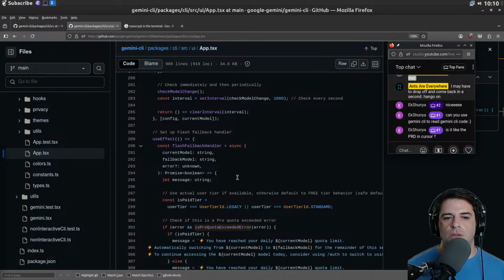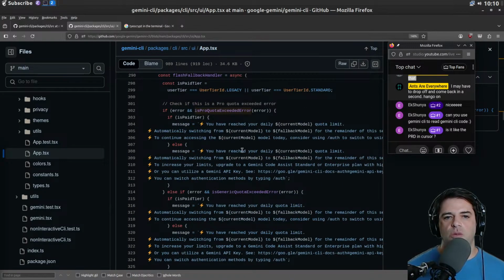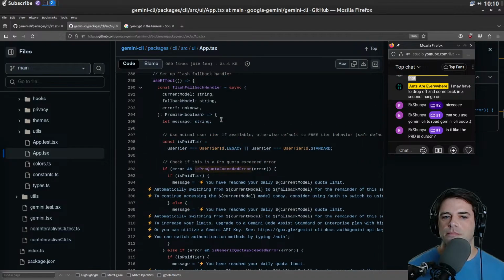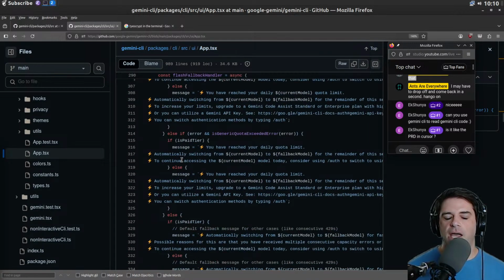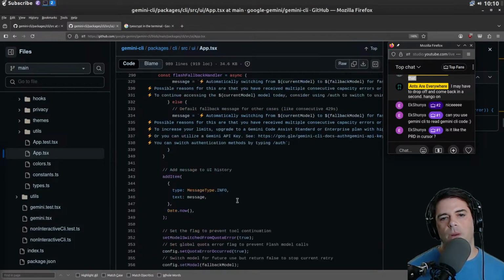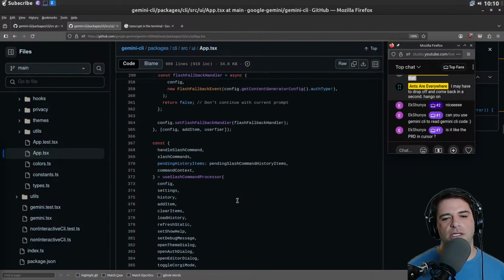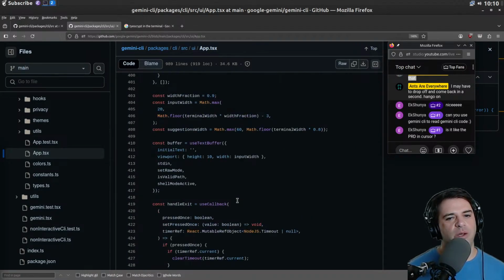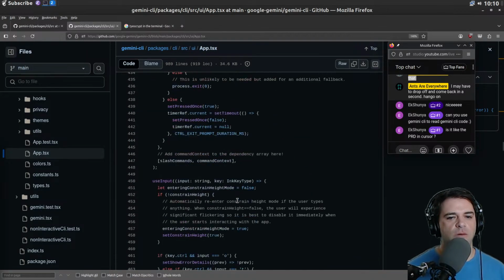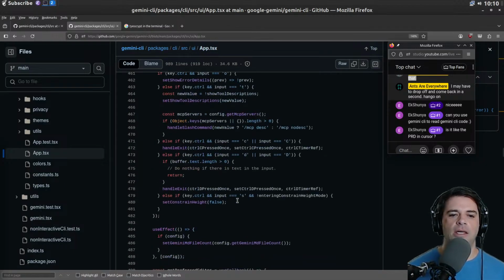And so I guess the way it handles is it just is based on quota from the back end. The CLI itself doesn't seem to do any logic to check whether to intelligently fall back. It's just if I've run out of quota, we'll fall back.